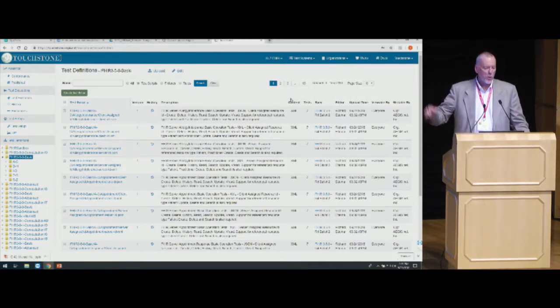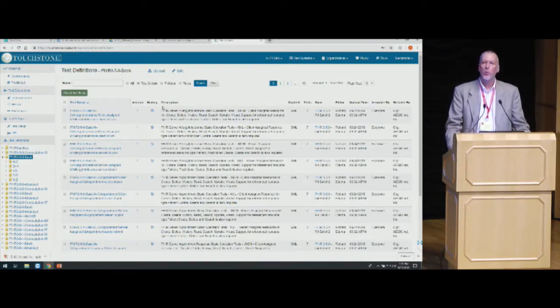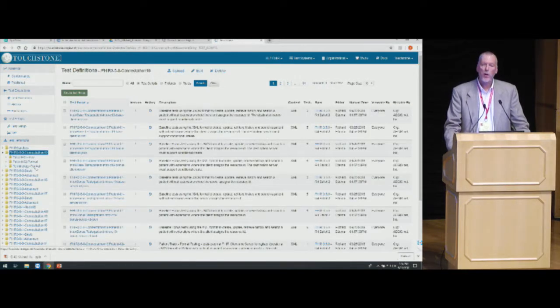This is the initial screen where you'll end up when you go to Touchstone. On the far right you can see the folder structure we have for all of the test scripts that we've fielded — these are all the publicly available ones. We prefix the folders with the FHIR specification they belong to, sorted descending so the most current is at the top. For Connectathon 19 coming up tomorrow, we've already fielded a few scripts for the various test tracks: patient, terminology, and we'll probably be adding more as we get into the Connectathon.